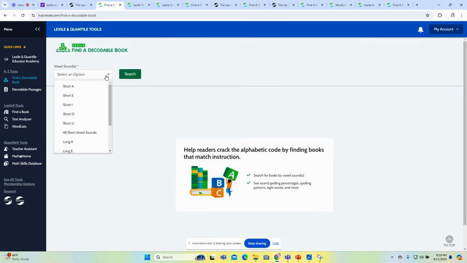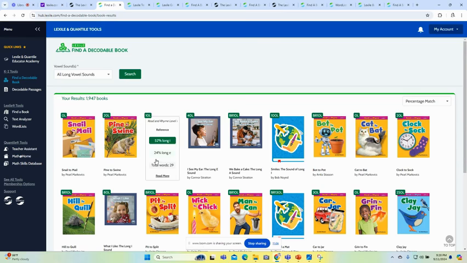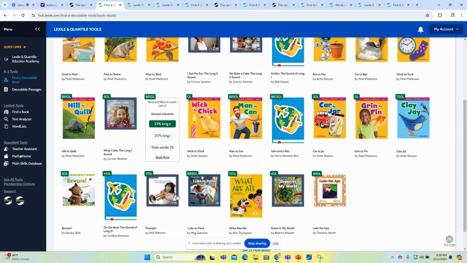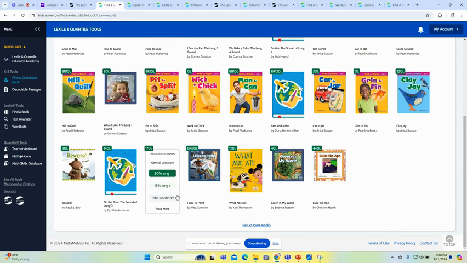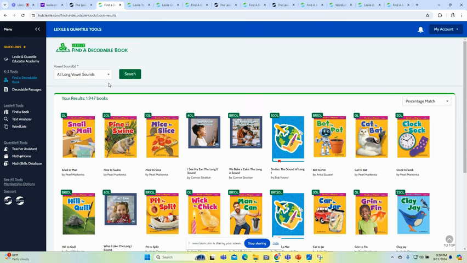And so you're going to pick whatever your pattern is. I'm an intermediate teacher, so I'm going to say I have students struggling with long vowels, basically, is where I usually have students struggling. And then I have all of these options about texts that have long vowels and are controlled in the sense that they do not have words that are not decodable. So that is pretty cool.